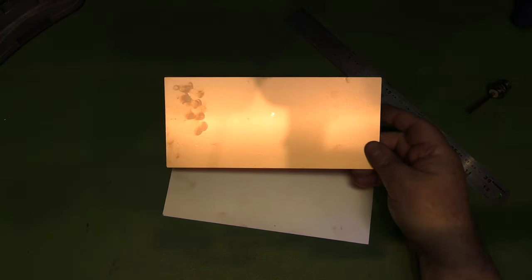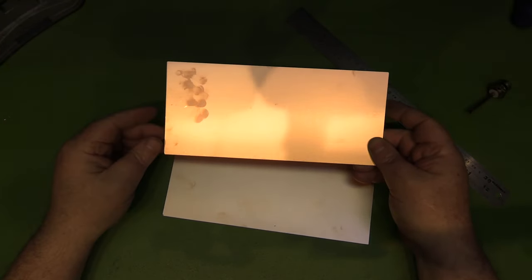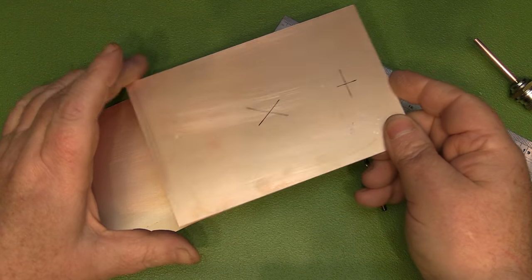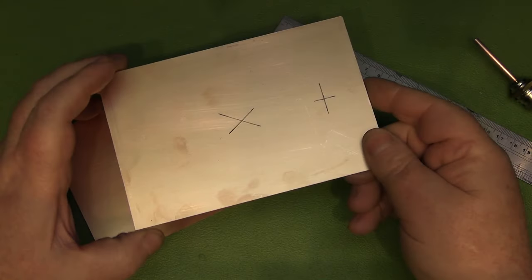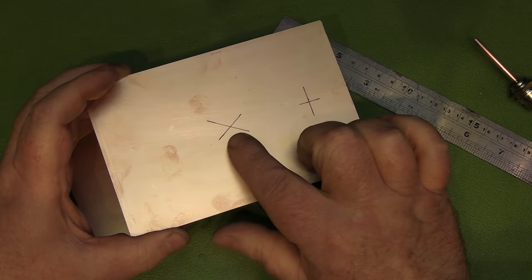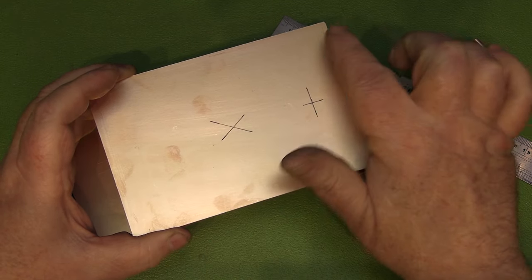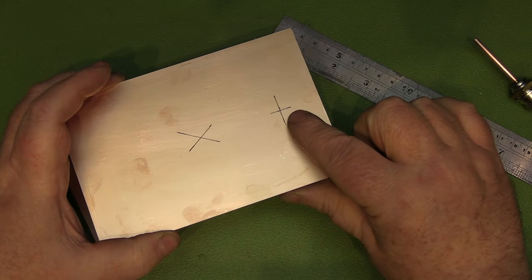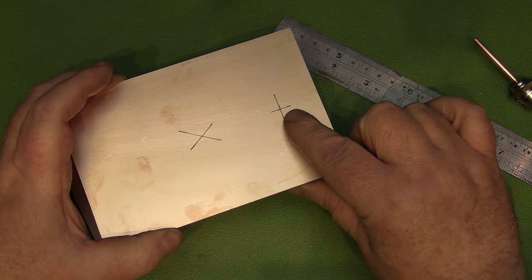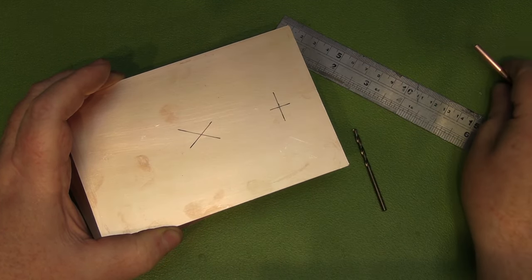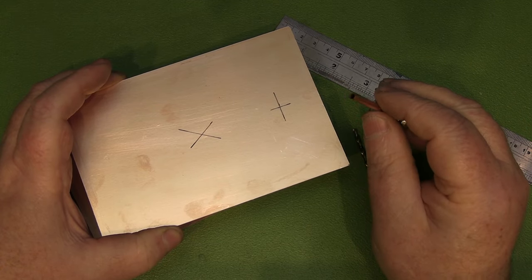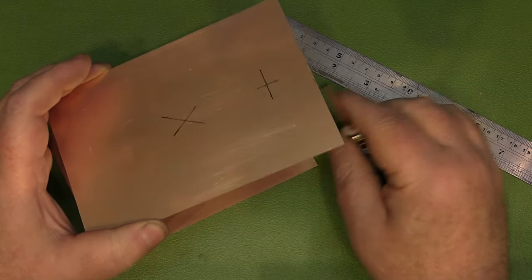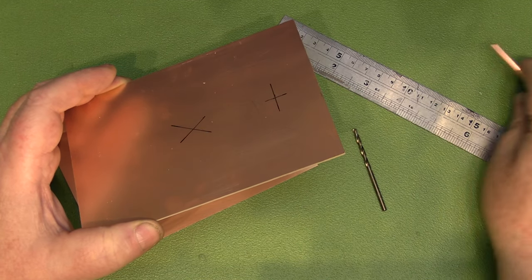I am going to make a PDF, but the measurements are really simple—there will be a PDF in the description for you to download. I've got my two pieces of PCB cut to the required size. I've found the center by measuring diagonally from corner to corner, and I've put a mark 25 millimeters up from the bottom in the center. That's where we're going to connect this tubing and make a slightly bigger hole for the N-type connector.